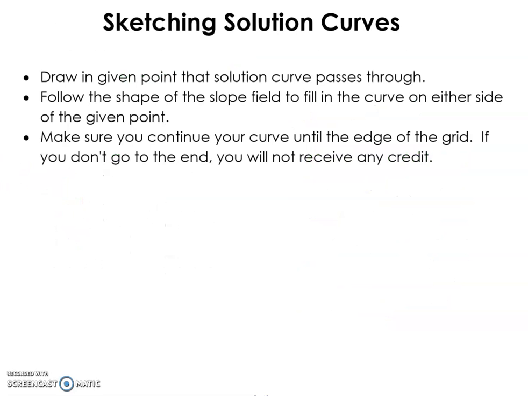Okay, and then the last part of this is being able to sketch a solution curve. So when we're sketching a solution curve, we want to draw in the given point that the solution curve passes through. We want to follow the shape of the slope field to fill in the curve on either side of the given point. And when we do that, we want to make sure that we continue our curve until the end of the grid. So if we stop with our curve and we don't continue it to the end of the grid, you won't get any credit for it on the AP exam. So we want to make sure that we draw it all the way out.